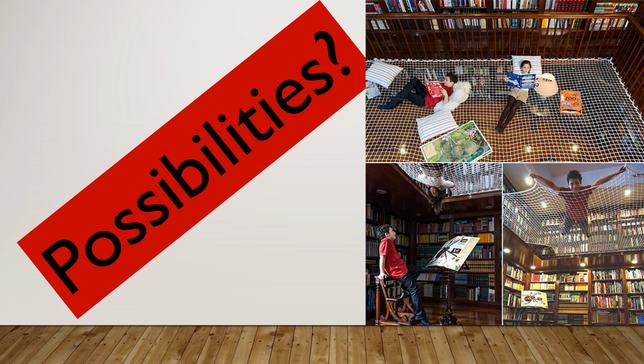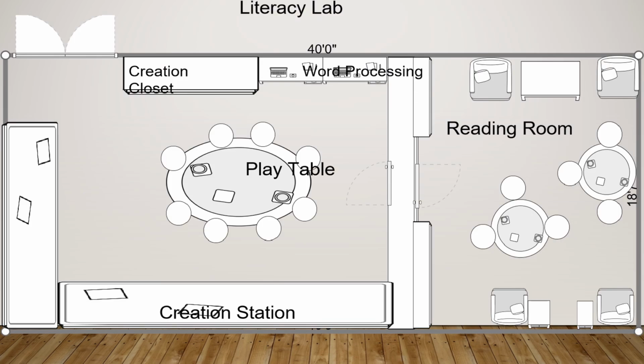Of course, cost would be a factor, but the imagination could come up with quite a few ways that teenagers could engage with this. This is a basic representation of my idea for a literacy lab. To the right of your screen is the reading room. At its most basic, there would be chairs and tables to sit and read, to engage with the text in a non-distracting environment. The room on the left is the primary creation room.